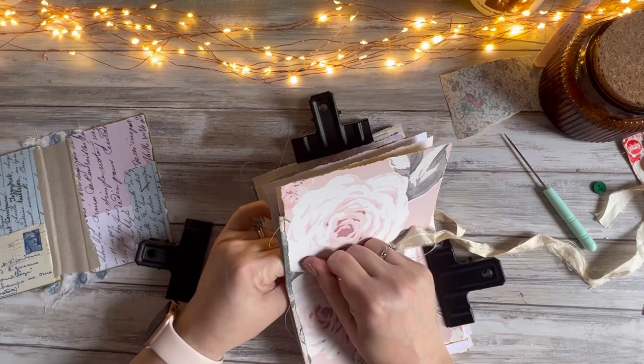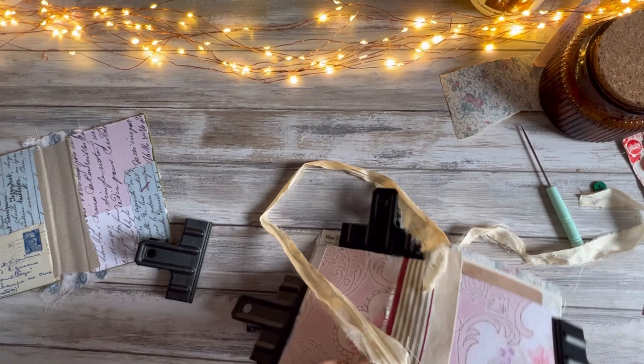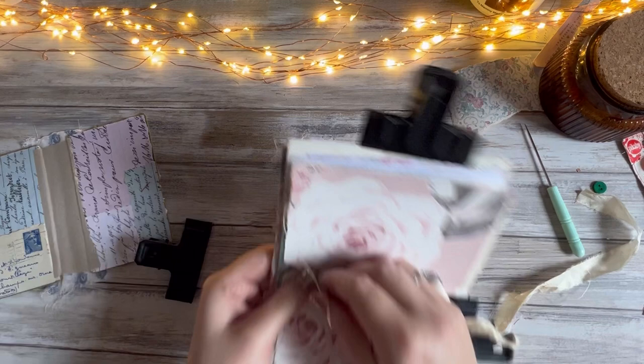Come on, come on, come on. Yeah, I find a needle just that little bit easier. Just something better to grip onto. Just gonna try and get it through a few pages at a time. I'm just conscious there's some brittle pages in here.